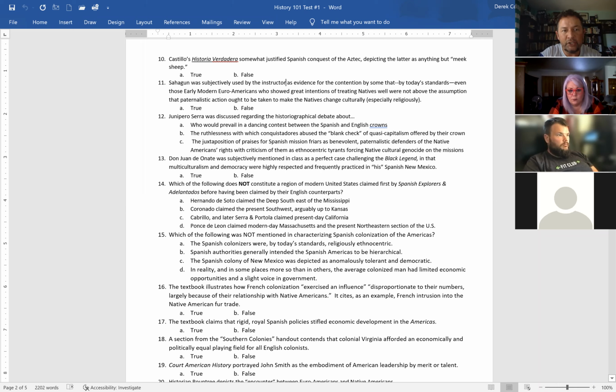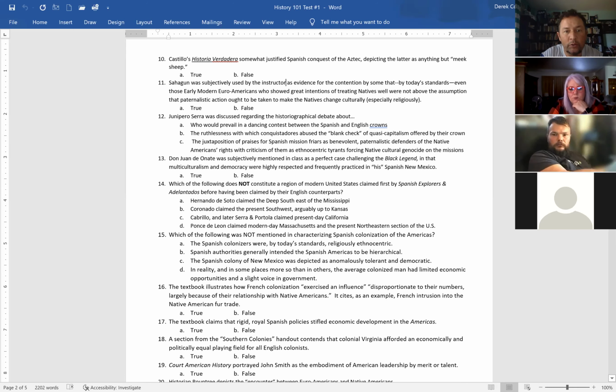Number 12, remember I mentioned with Junipero Serra and his famous sacred expedition and the 21 missions in California, as I mentioned, the juxtaposition, right? The balance and the strange juxtaposition of hagiographies, of these biographies that praise and literally want to make saints of the Catholic friars in the missions and priests, as opposed to revisionist historiography that claims that they were ethnocentric tyrants, right? And that the missions were coercive institutions, etc. And that the Spanish missionaries were guilty of cultural genocide.